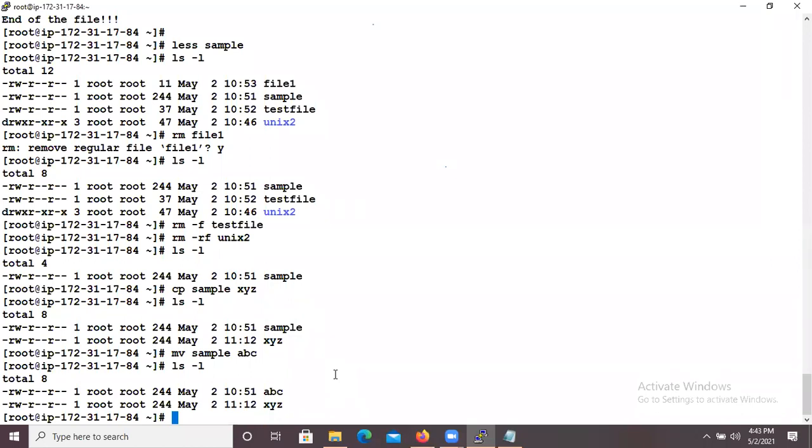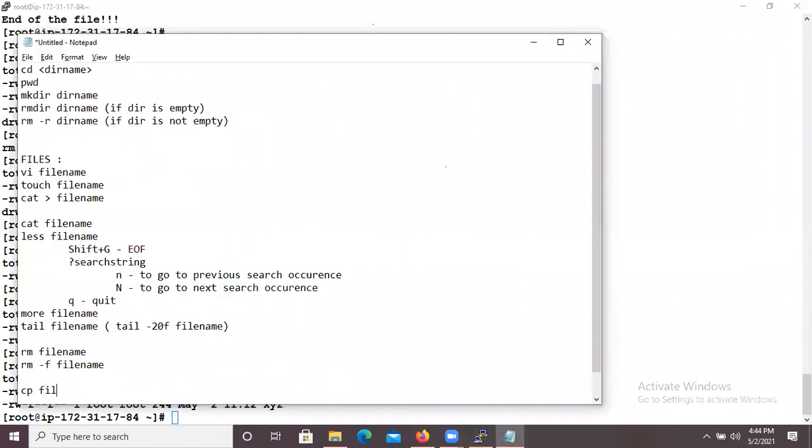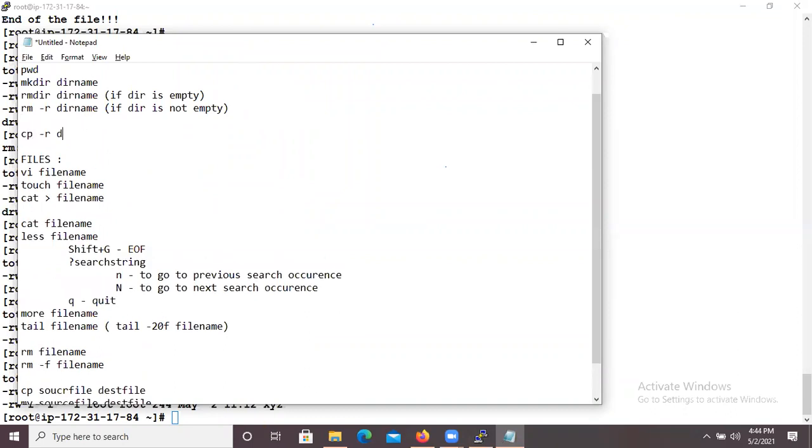Okay. So this is with the copy and move options. So copy source file, destination file, move. So with directories, this is how it will be. You have to use this.